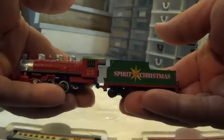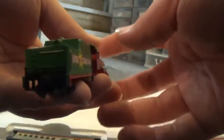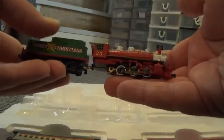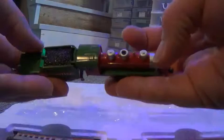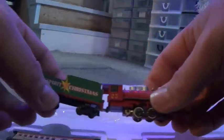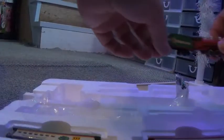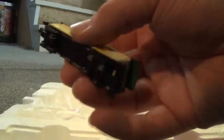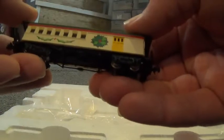Number 25. Honestly, it's been a while since I've done any N-Scale related reviews, so yeah, it's really nice to look at an N-Scale piece again. I'm just going to put the loco right here, just so that way I don't drop it. And we'll have a look at the coaches now. It's nice to get some N-Scale coaches for a change.